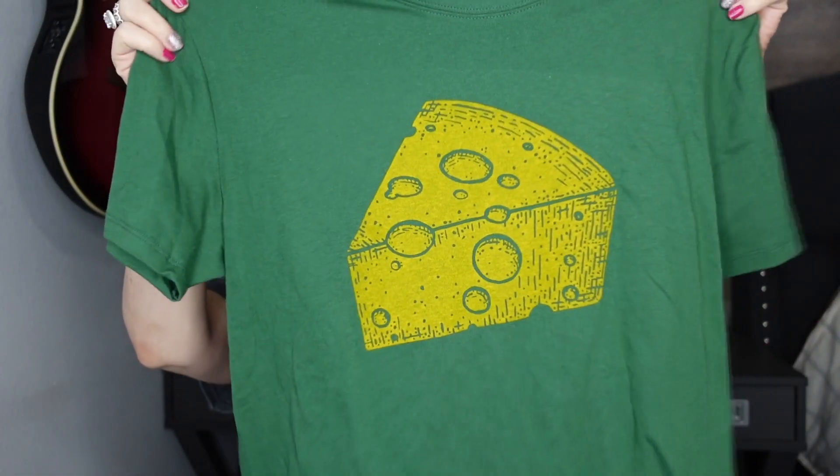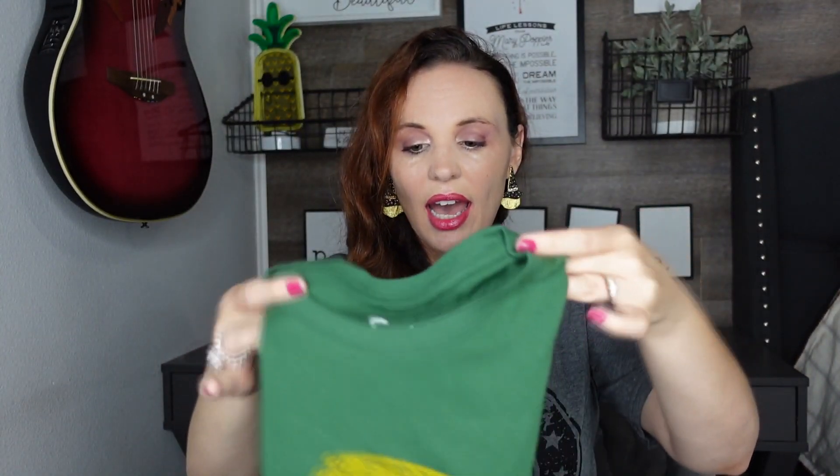It's just a little can holder with a Green Bay logo — I got this on Amazon for about $12. He can put his soda in there and relax and watch football. And then this t-shirt — it's like a Packers cheese shirt — I paid about $22 for this on Amazon, and it has a little football on the sleeve. So that's what I have in his basket. For older kids who aren't really into PJs or Halloween shirts, this is a really good option for any teen. Simple stuff they're actually going to use.